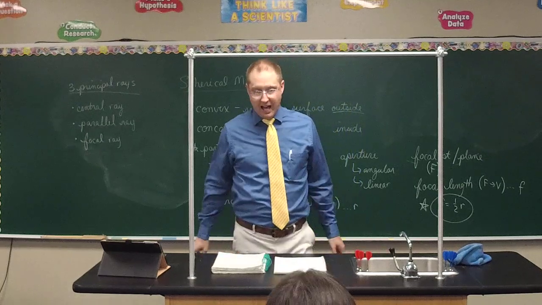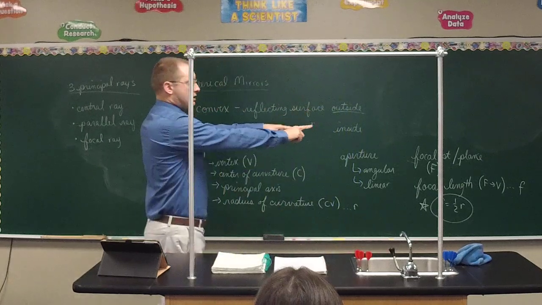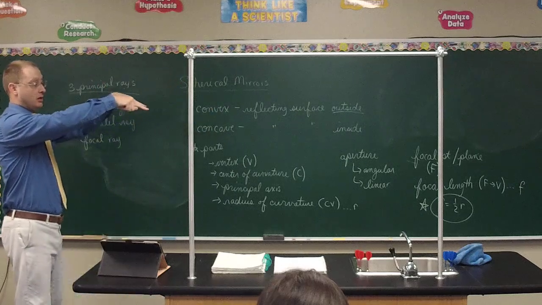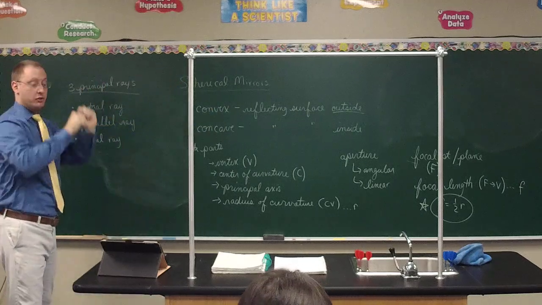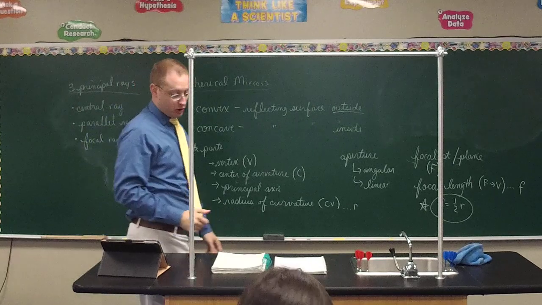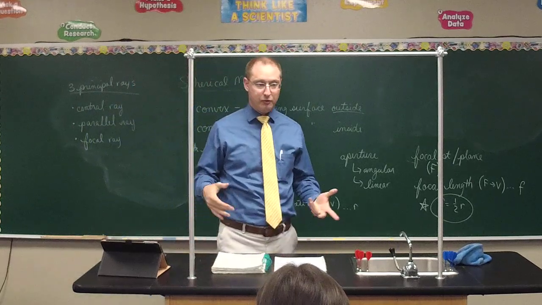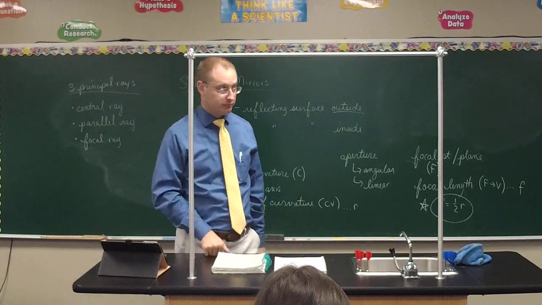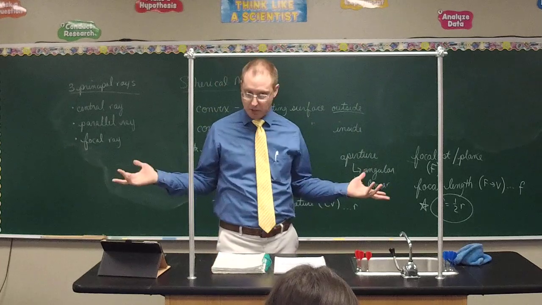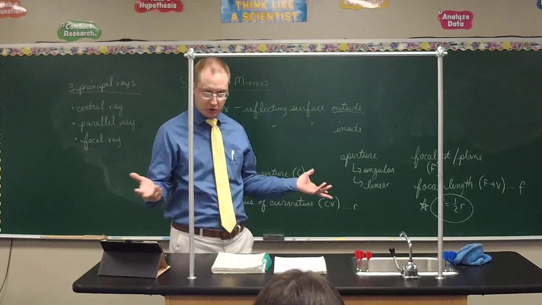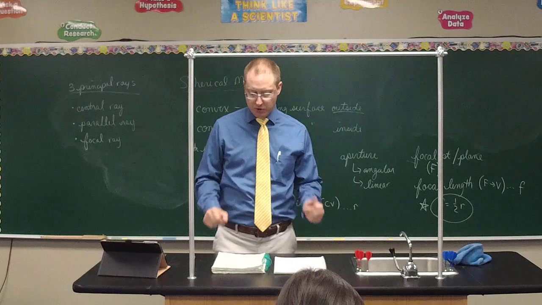All right, remember we said how do we find the focal length, class? 1/2 r. Half the radius of curvature. So it gave us the radius of curvature is 12.2 centimeters. What would the focal length be? 6.1 centimeters, right? Half the radius of curvature. Pretty straightforward. All right, that's going to be important with the next problem.